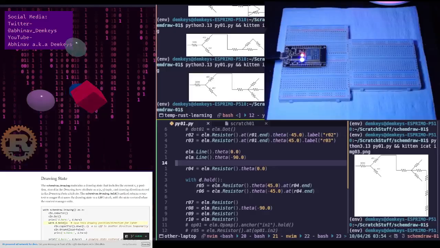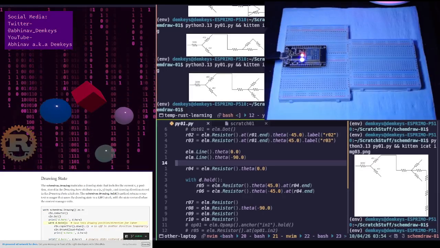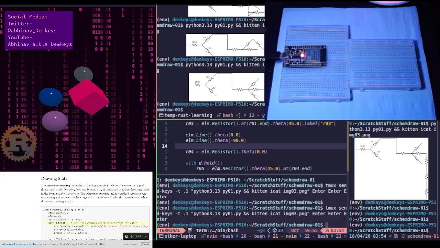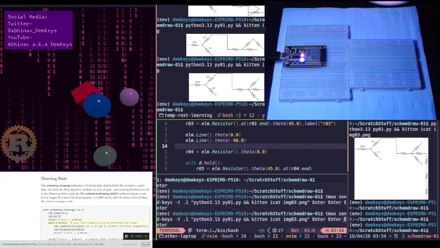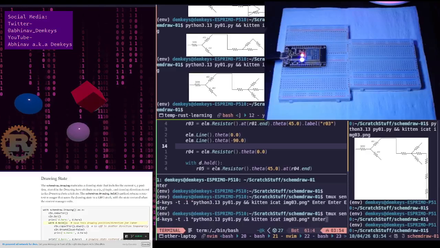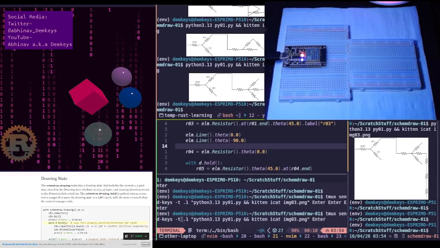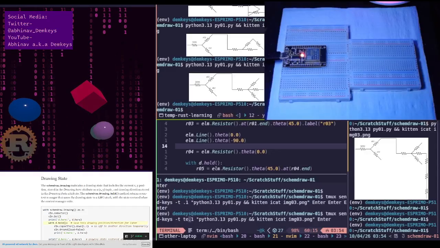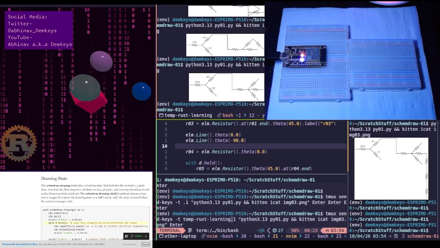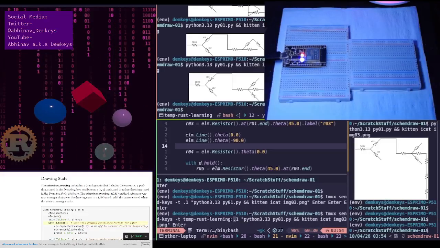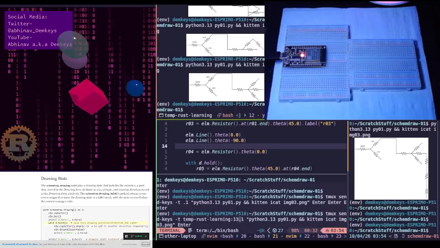Well, I mean, dude, why am I doing it like this when I could very easily change this command to send the thing there. So we can say temp Rust learning and then window 13, I think. Window 13, pane 0.